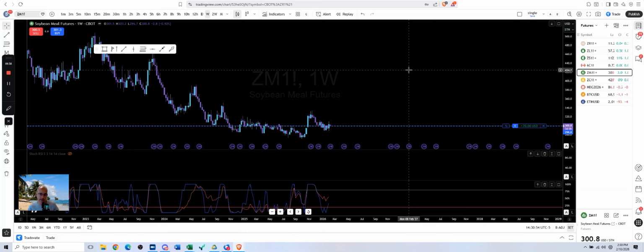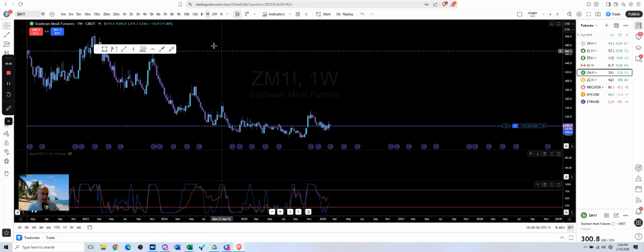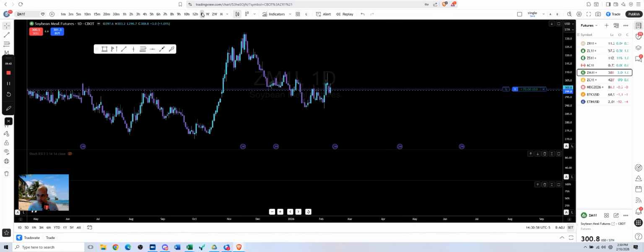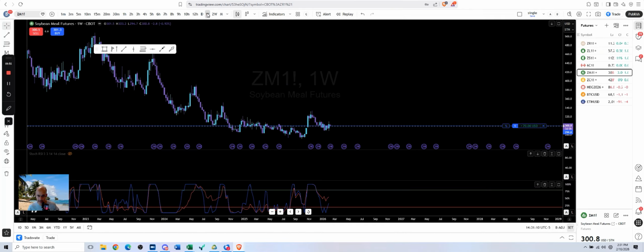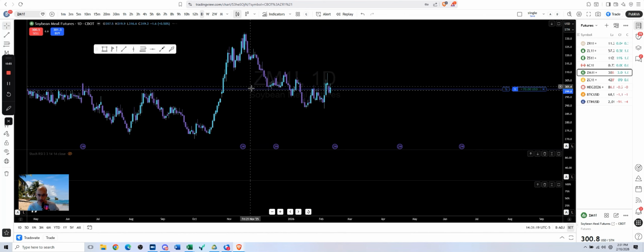All right, let's see here. Soybean meal. You can see I'm also sitting in a kind of weak long position here, which, again, the market's closed now, but it's in a small profit, $70 on this. Basically, we have a bullish COT here starting to point higher.